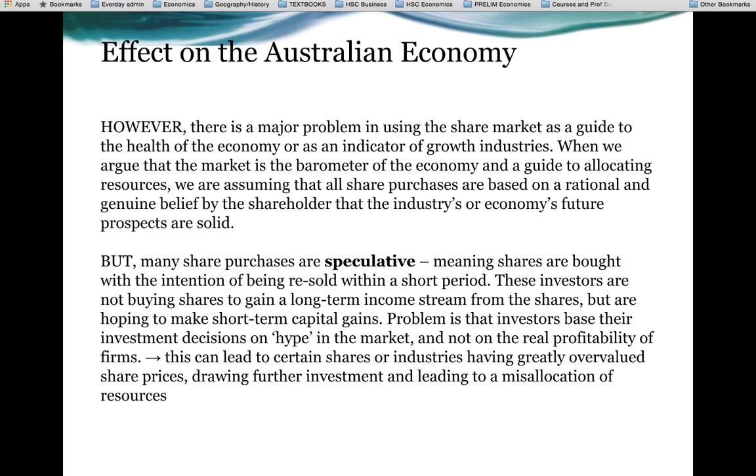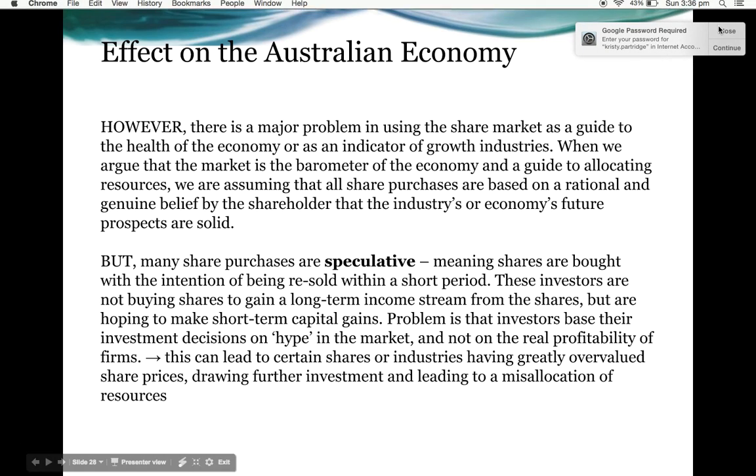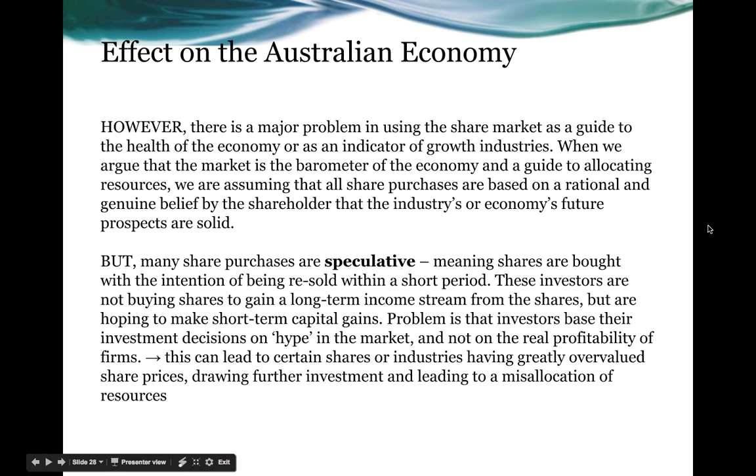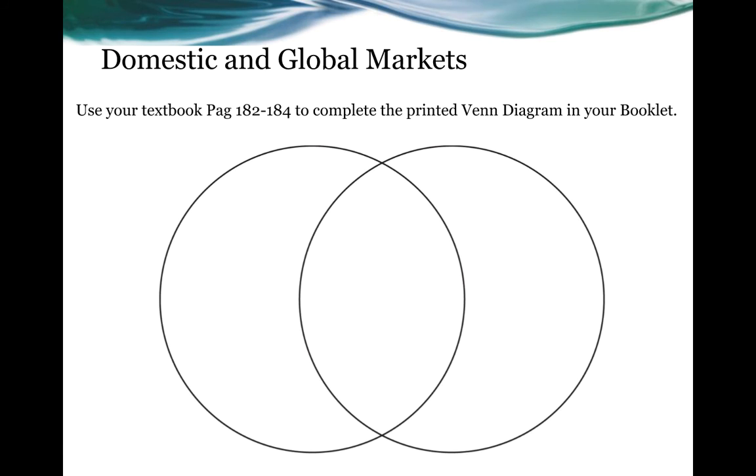So these investors are not buying shares thinking, yeah, this is going to be a 10-year thing, this company is going to do fantastic things, growth. They're basing their investment decision off the hype, and not the potential real long-term profitability of the firm. And this can then lead to share prices or industries having an overvalued share price, which can lead to the misallocation of resources.